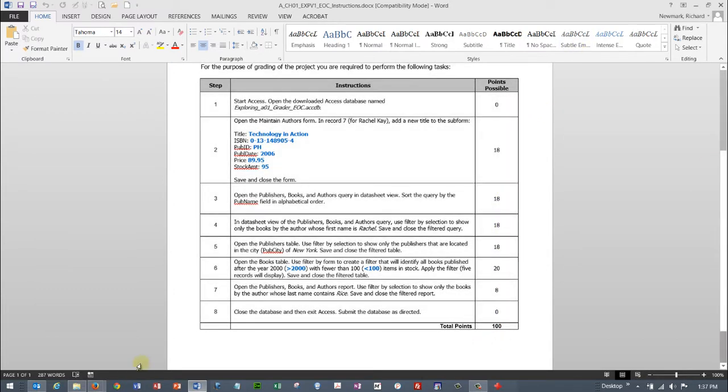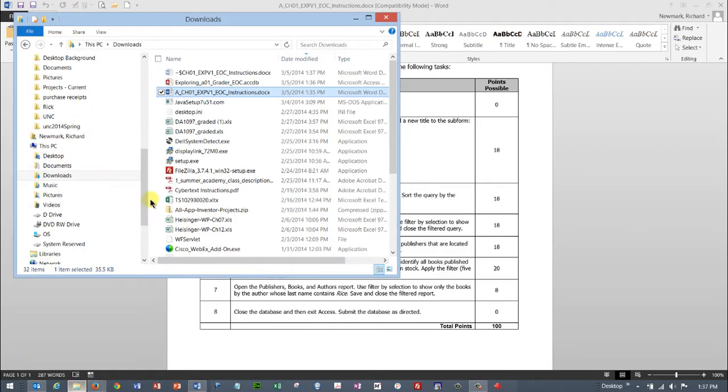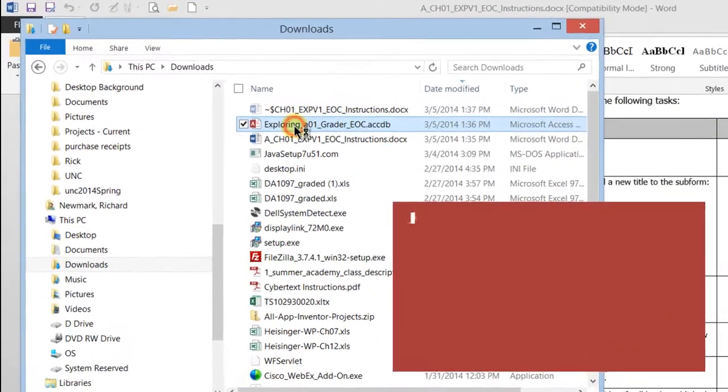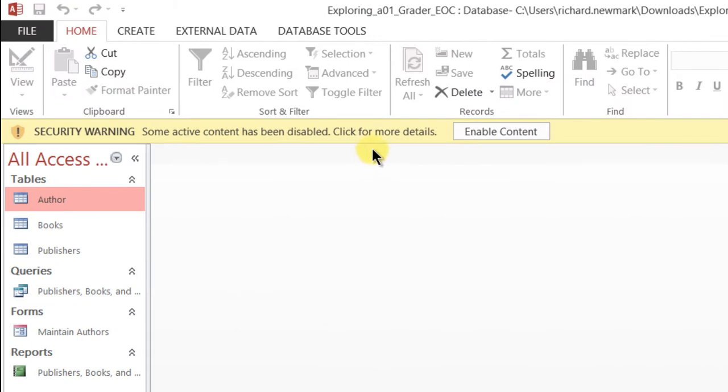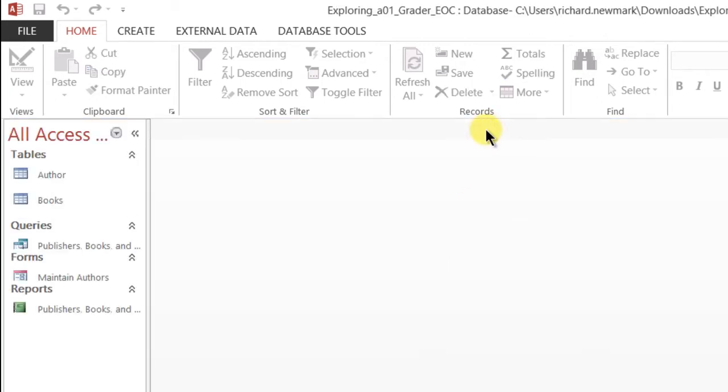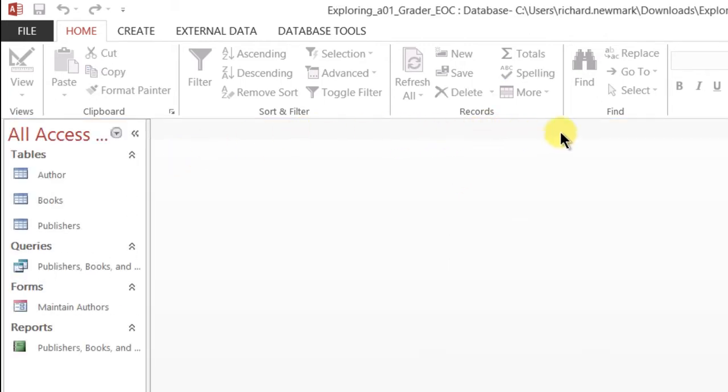Now let's go and open the Access file. You can just double click on it and it will open it up in Access. Make sure that you enable the content so that you can work with the file. And then you notice that that notice has gone away.